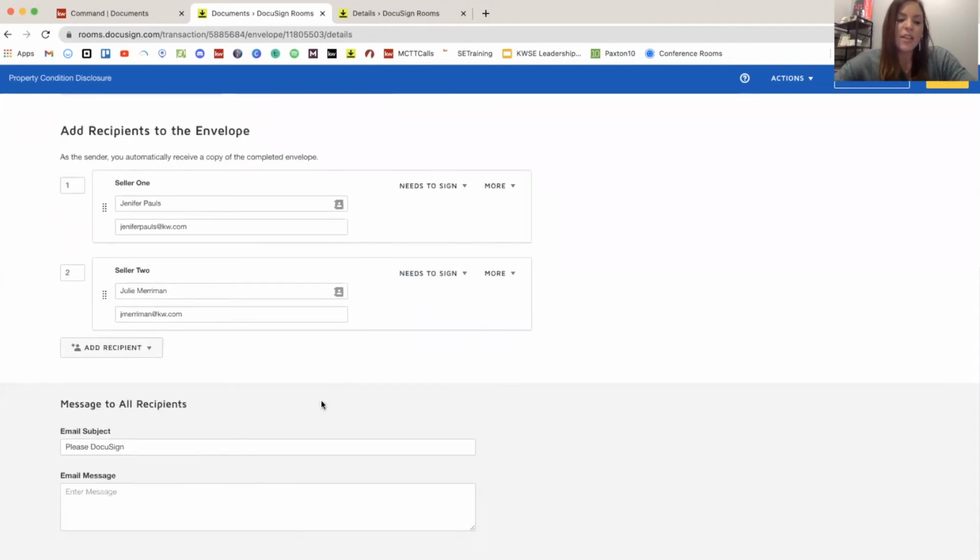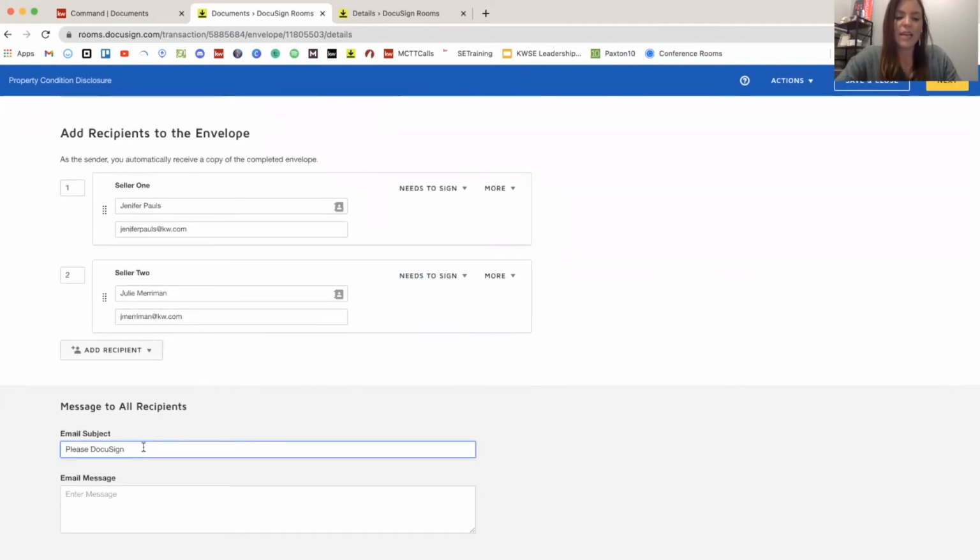So then I'm going to go down to my email subject, and I like to just leave it as please DocuSign and then just put what they're signing. That way, if you were to tell them, hey, I just sent over the property condition disclosure, they get an email that tells them, hey, there's action required. And this is that form or that group of forms that they just mentioned to me. So then I'm going to go ahead and hit next.